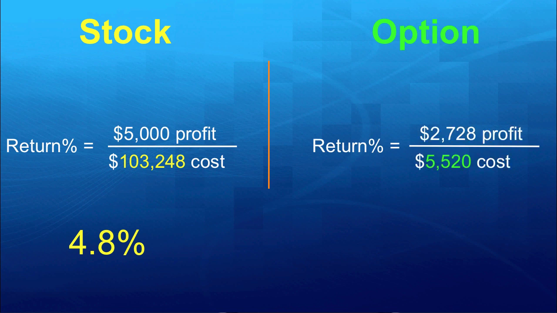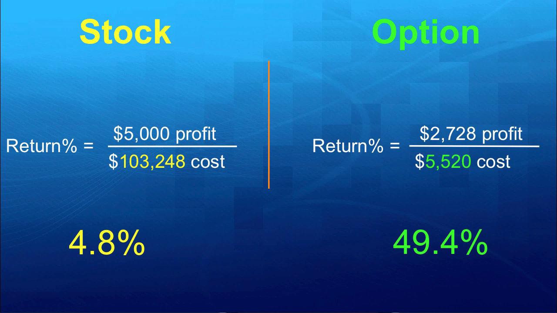$2,728 profit. It cost us $5,520 to get into that trade. But oh boy, look at that: 49.4% return. See, some of you might not be getting it, but I'm going to break it down for you. The real thing you want to look at when you're investing, trading, any type of investment is the rate of return. It almost sounded exciting to make $5,000, but not when you have to put $103,000 up for it.